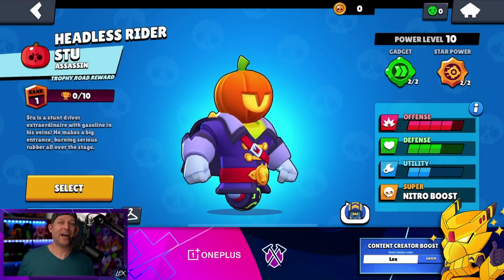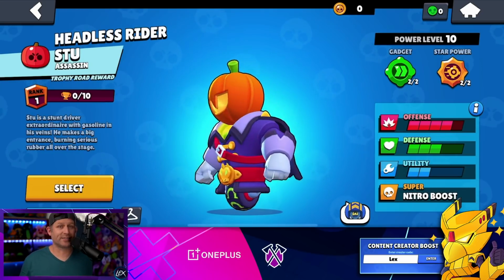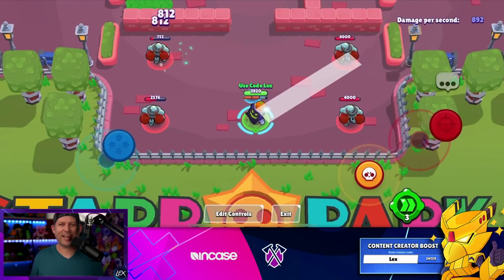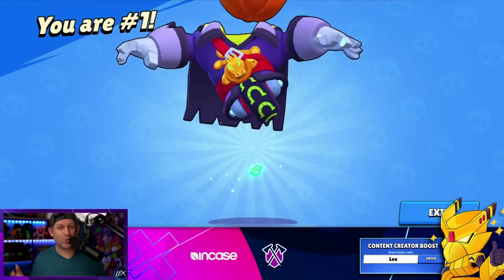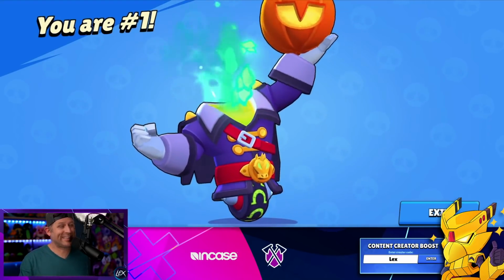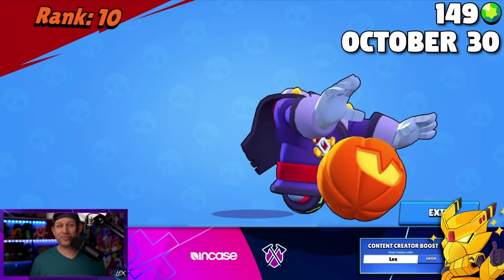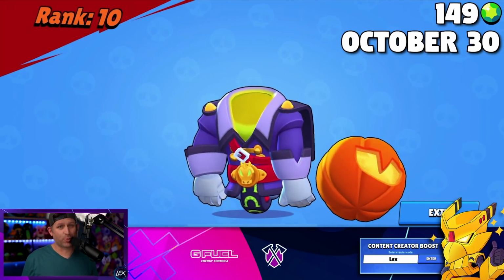Now, next up, we have the Brawloween skins, and these ones, whew, these ones are amazing. Now, the most expensive one of the bunch is Headless Ryder Stew. His model looks really awesome, like the fire inside the pumpkin is a really nice touch. And of course, he has custom shot animations as well as his super animation. Now, topping it all off are his winning and losing animations, where once again, even though this skin costs 149 gems, it's a pretty darn good value considering all that you get. This skin will be available on October the 30th.